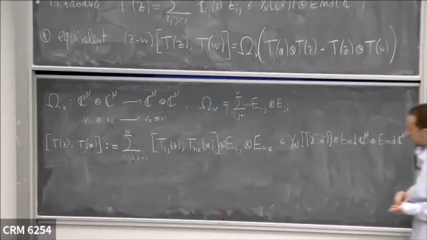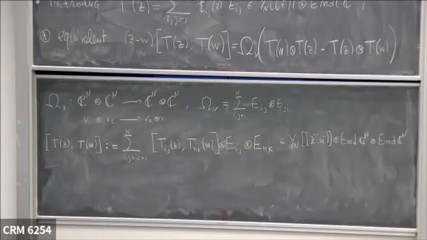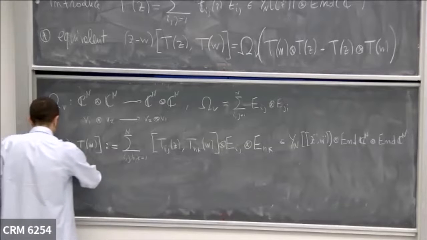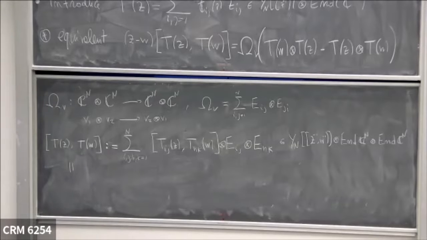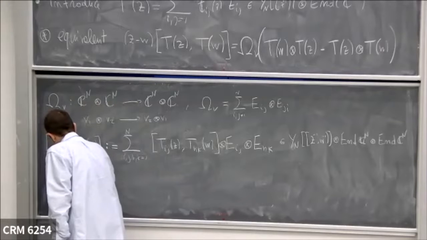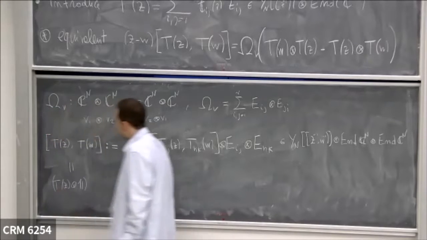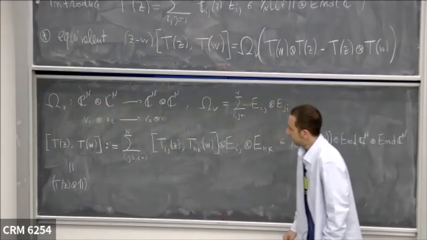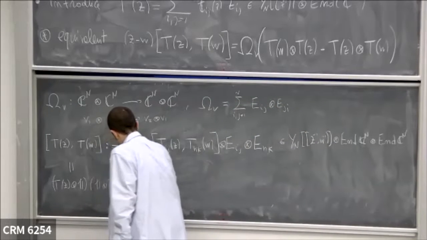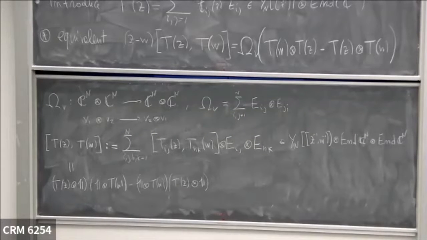And so you pointed out that it's very bad notation. So let me just try to explain something done by physicists and other mathematicians smarter than me. So this is, what is it? So this is just P of Z tensor 1 times 1 tensor TW minus the opposite product.